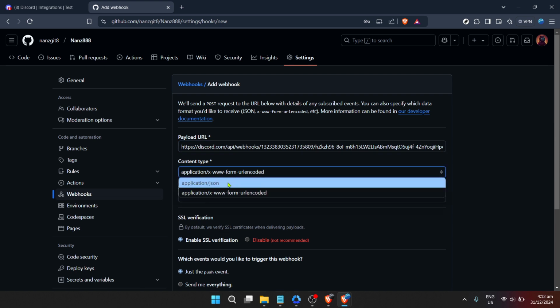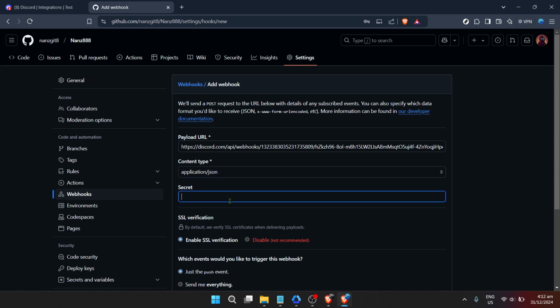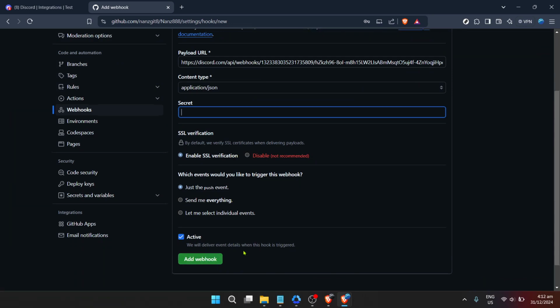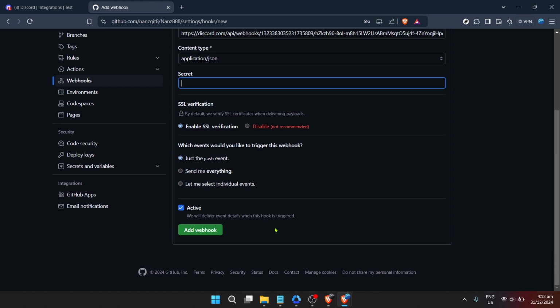And there you have it. A GitHub bot now lives on your Discord server, ready to keep you and your team updated on commits, pull requests, and other activities from your GitHub repository. This seamless integration will not only save you time, but also enhance the collaboration within your team, ensuring everyone stays on the same page with the latest developments in your projects.